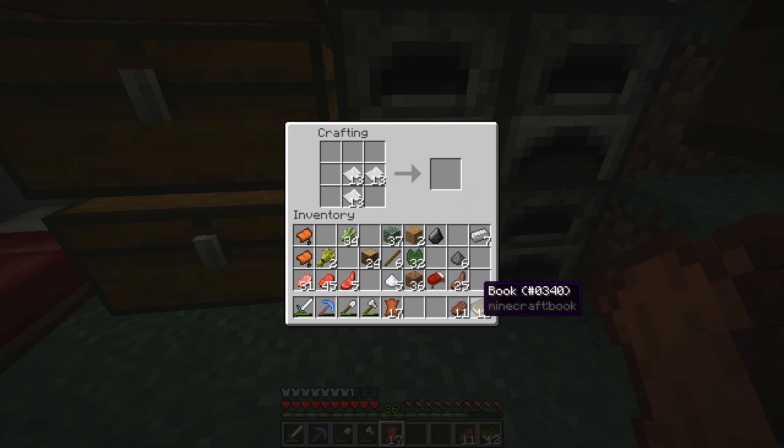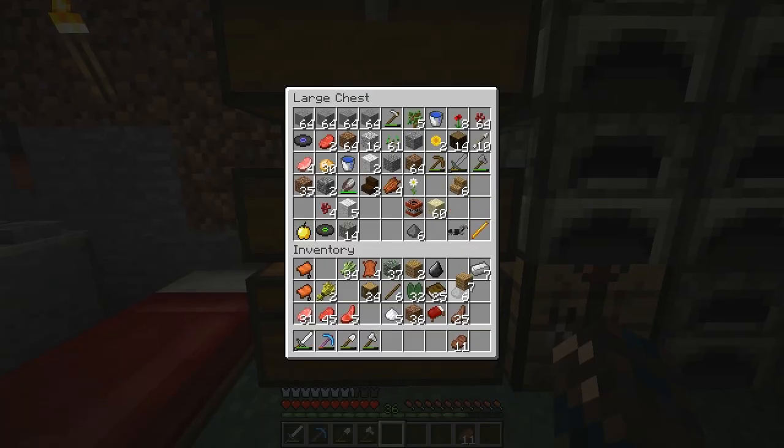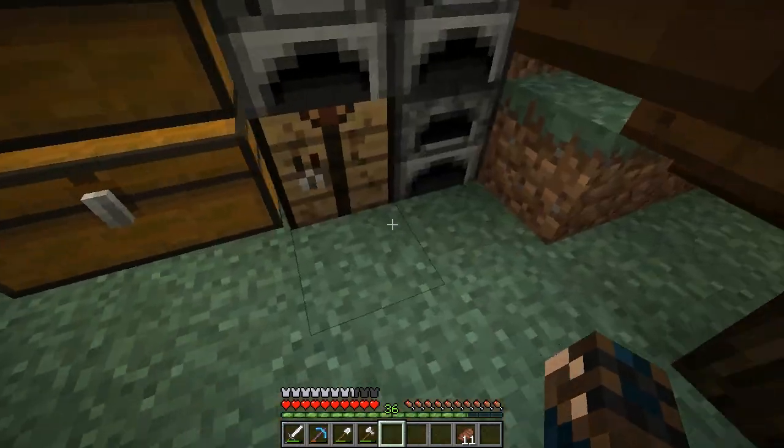So we're gonna need half. And put this, wait, what am I doing? Like this way. Will that be enough? Let's get some more. Let's get more. Have we got, yeah, I've got oak on me.